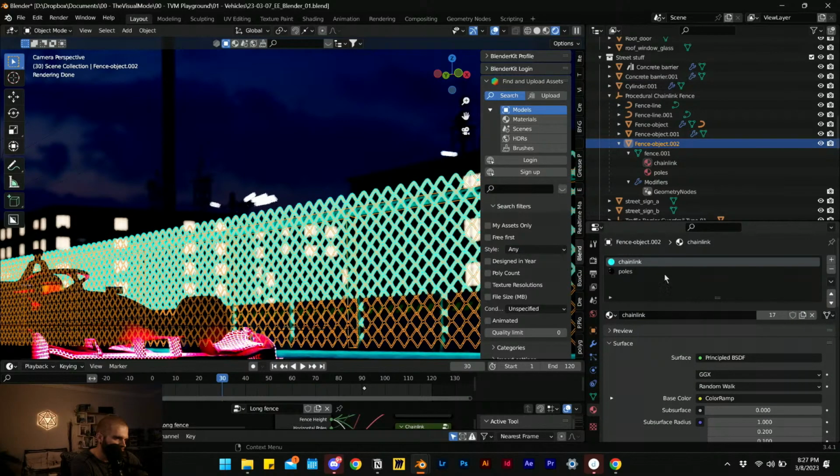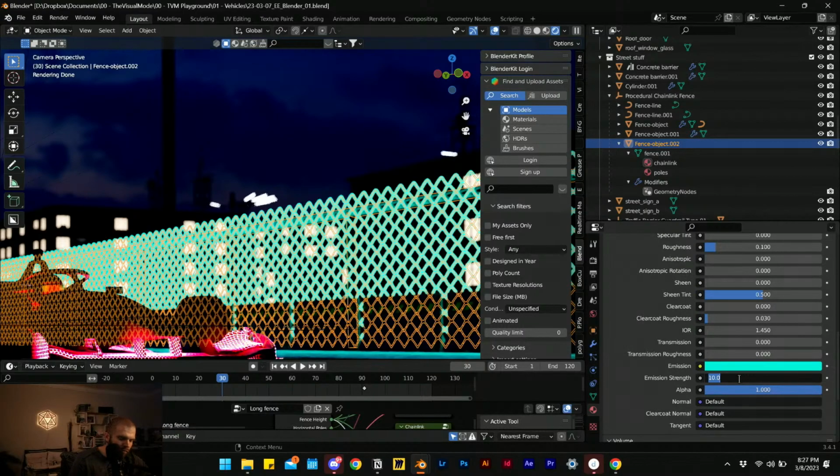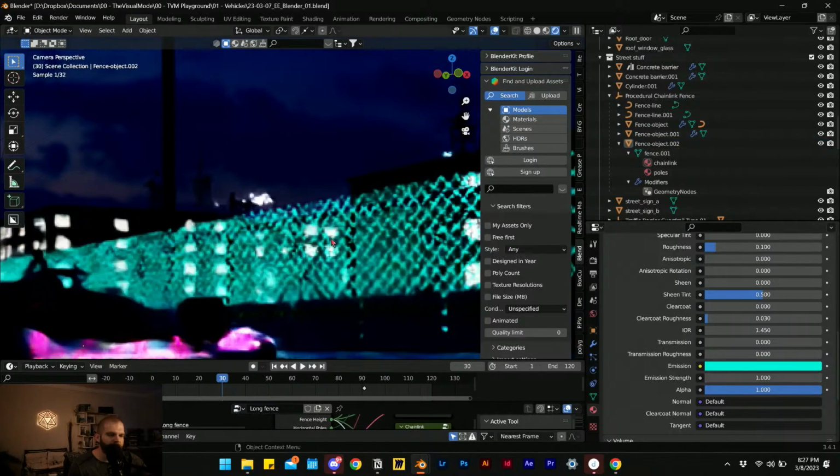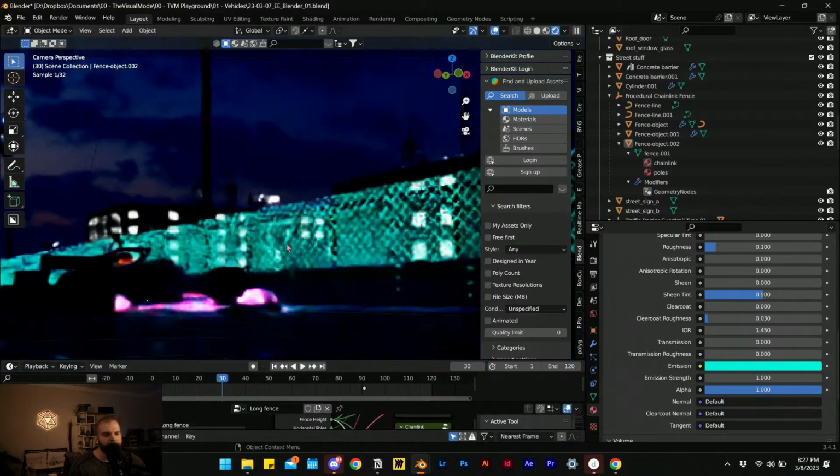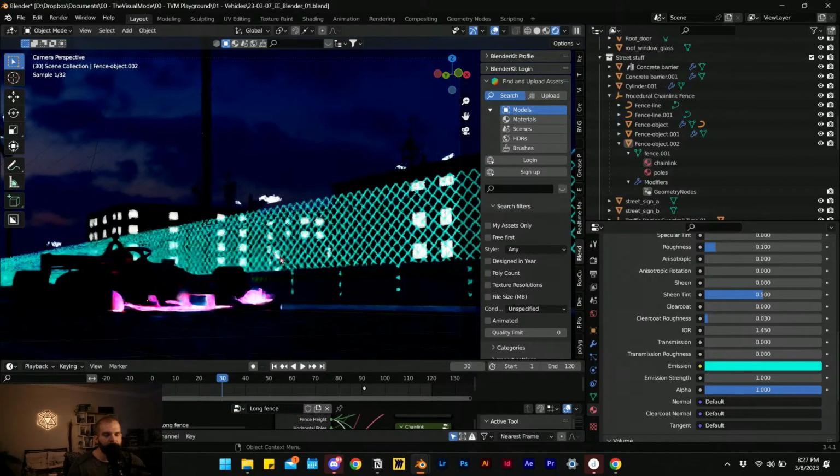So we'll go over into the materials and we have the chain link right here. And it's at 10. We'll bring it down to half the intensity of the windows even. We'll just bring that down to 1. Just so it has some glow and some color to it. That's nice. So I know that that's not going to spill the whole scene with light. It's going to do a nice little ambient effect, which will reveal some of the roadblock.